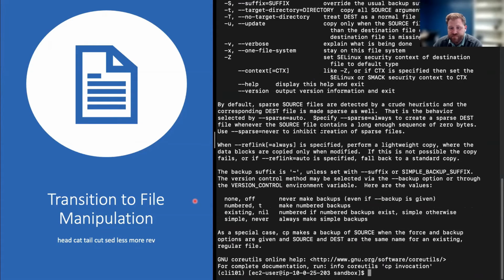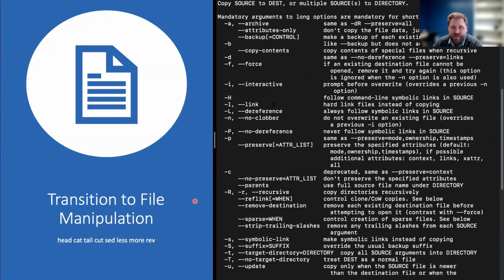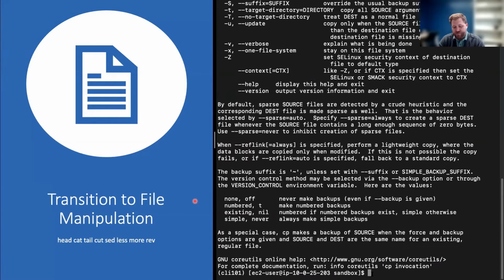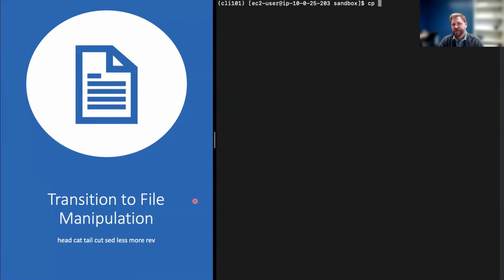Do you do directories? No difference. Most of what you use copy for is you give copy a name of the directory that you want, or a thing that you want, in this case, it's a file, and a place to put it, or you could even rename it.